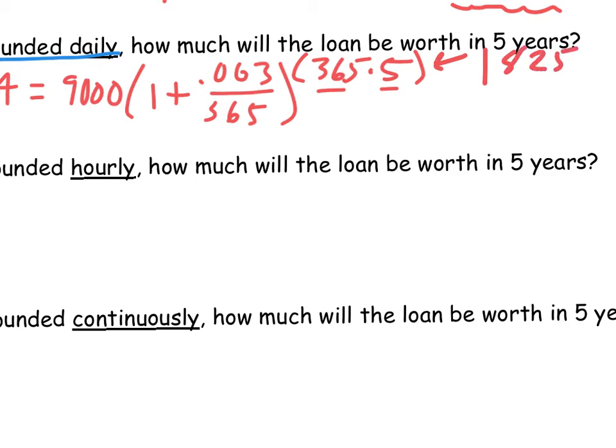So now when I plug it in, 9,000 parentheses, just type it in that formula we just put the numbers into, 1 plus 0.063 divided by 365. Now I gotta finish this off by finishing off the parentheses, hit the A to the B button, and then we're gonna type in our new number here, 1,825. Let me get it right. And there we go. Something ain't right.